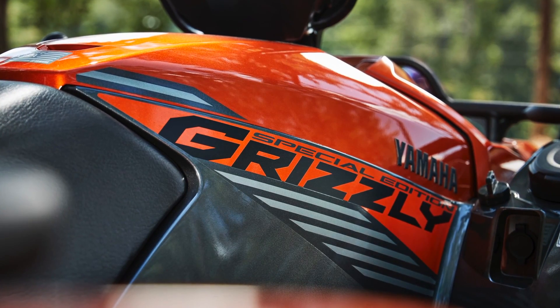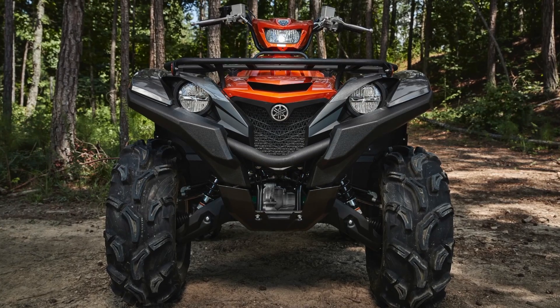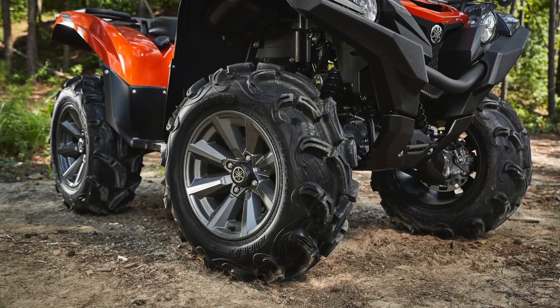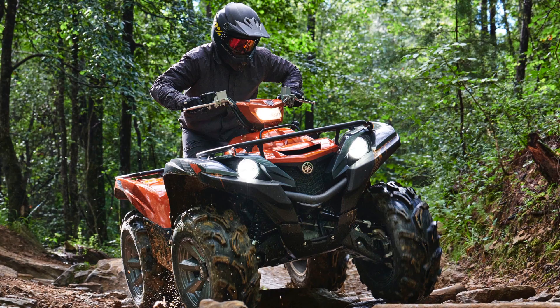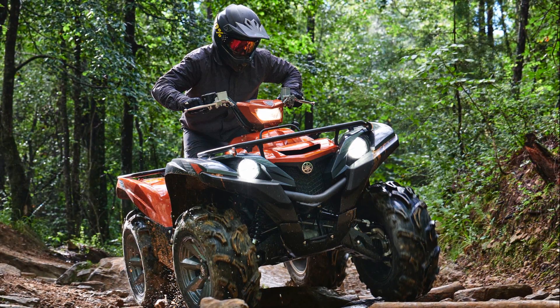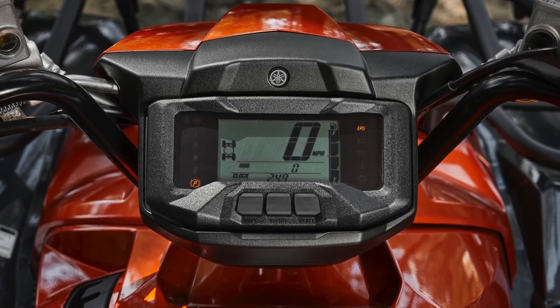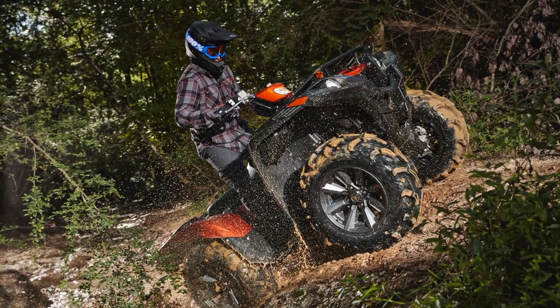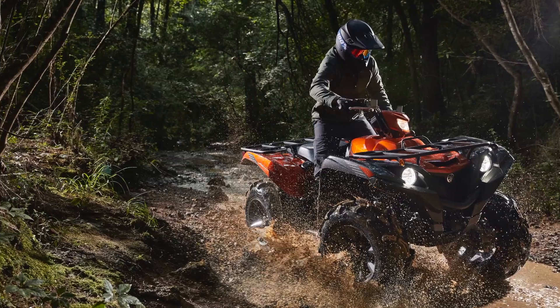Over in the Grizzly world, there's a brand new SE model, and this ATV brings the highest level of refinement we've ever seen on a Grizzly to date. Painted bodywork that's truly second to none, matched up nicely with Maxxis Zilla tires mounted on very aftermarket-looking 14-inch fancy aluminum rims. And if you really want to take it up a notch, the XTR package takes all the SE goodness and gives you a factory-installed Warn Pro-Vantage 2,500-pound winch as well.